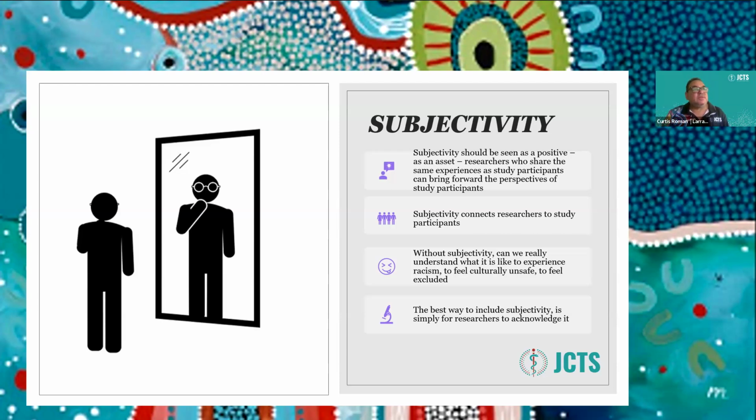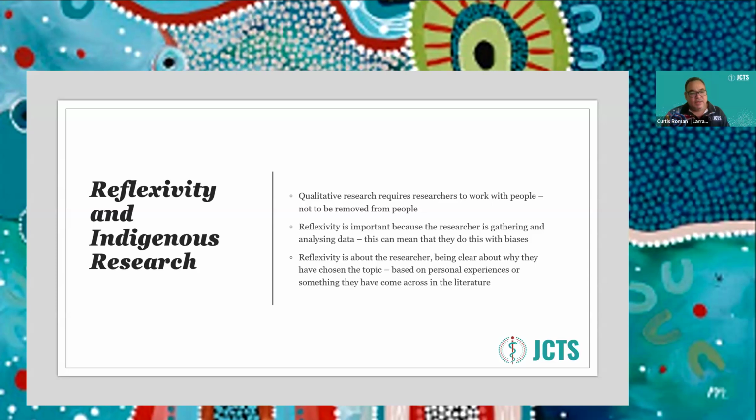If we go on to the next one, I think it's about the same thing. This is really about Indigenous people locating themselves in the study and explaining why they're doing something. So they might have come from a sole parent background and they might want to find out more about that, so they will choose that as their topic. They've just got to write about why they're doing it that way.